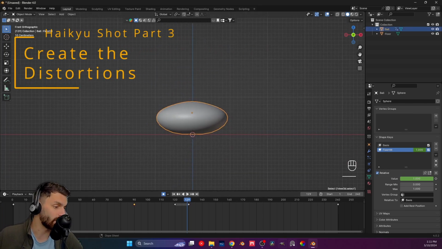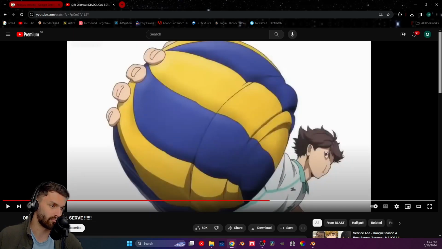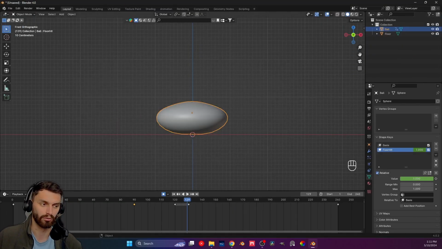Now one more thing that I want to do, and it's something that our reference will have, is the part right here. I want to make more or less this kind of distortion in our ball, right?